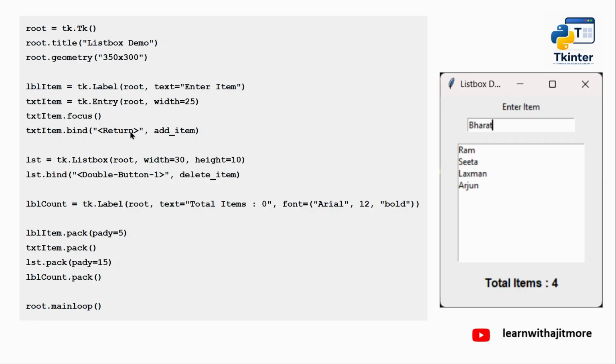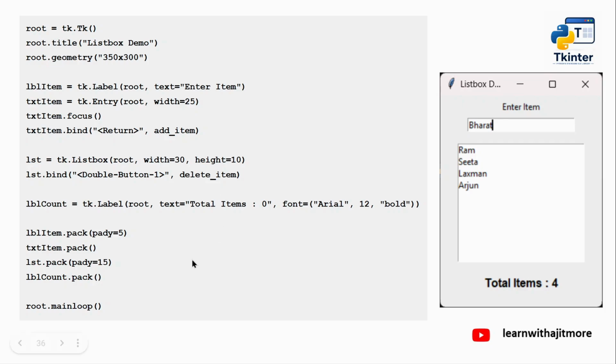So whenever I press enter in this, it will give a call to this function. Now we have just done the binding. The function is not going to get called. It will be called only when you press the enter key in that text box. So in that text box, whenever I press the enter key, it will give a call to this add_item.